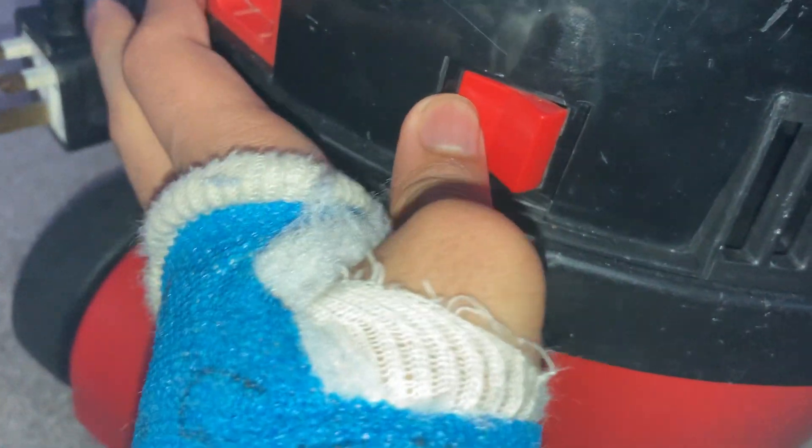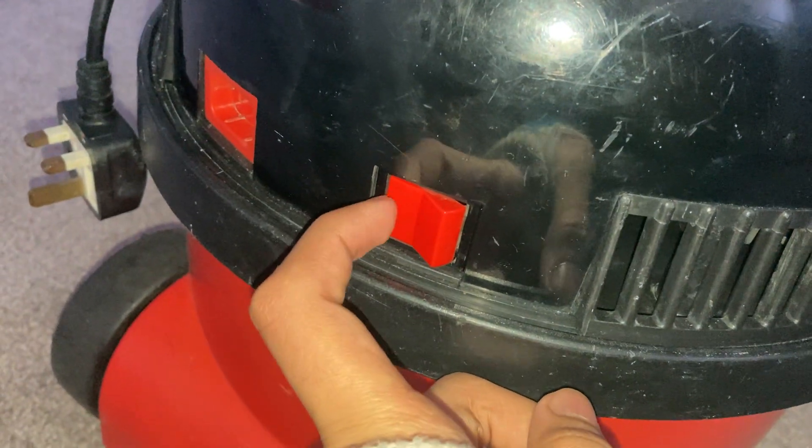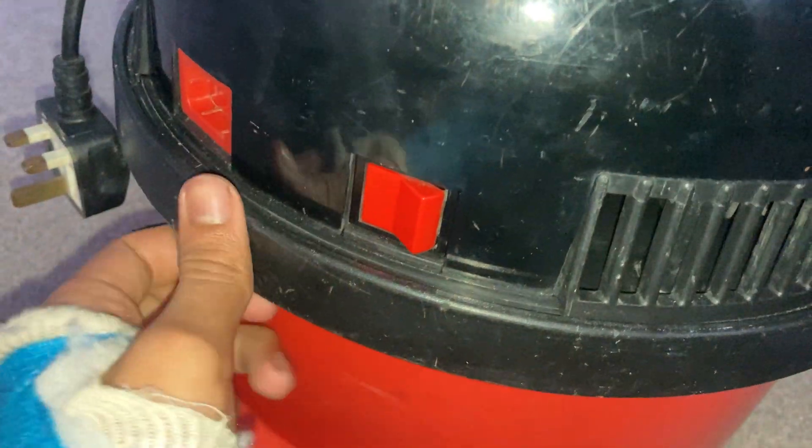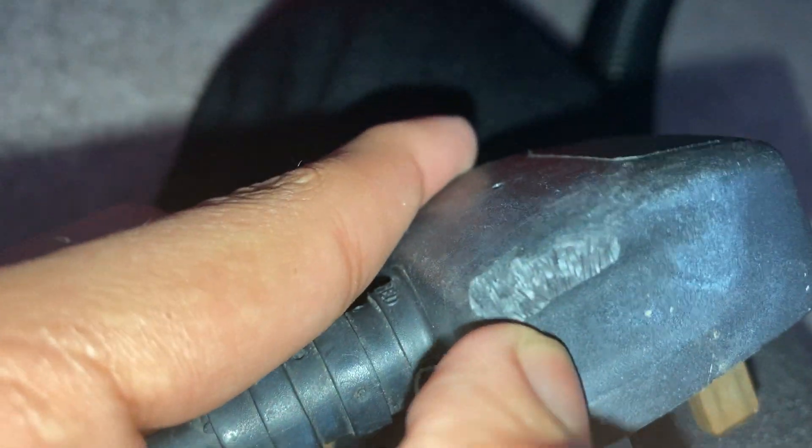It's got this nice original switch — classic one, no zero one — and a power outlet socket. I haven't really cleaned that up properly, to be fair. I haven't even cleaned up the cable properly; not really bothered because it is quite a battered machine anyway. It is pretty clean in there. Nice original plug — usually they do get chopped off at this age — a little bit chewed here.